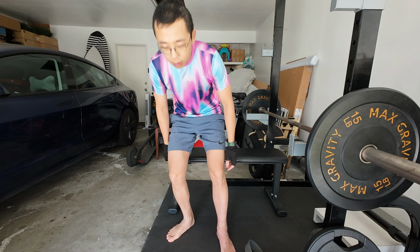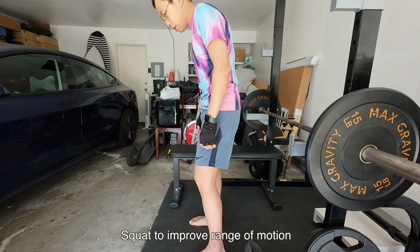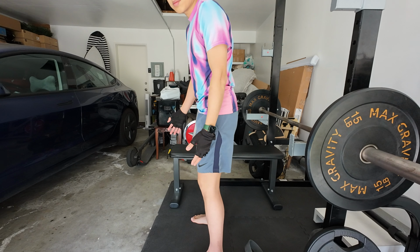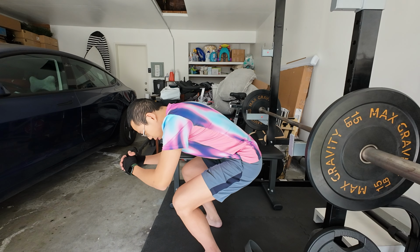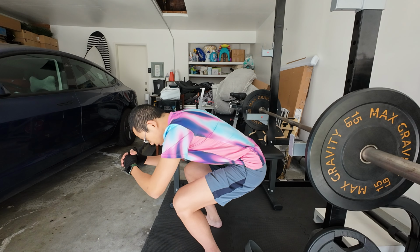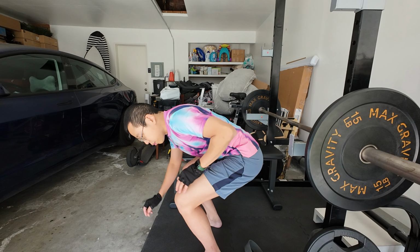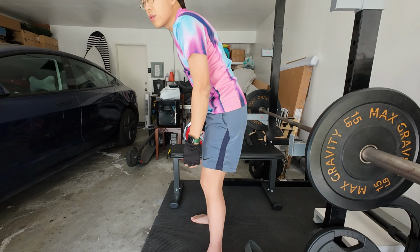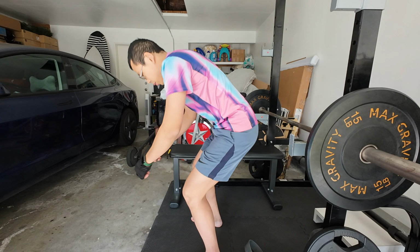Okay, the squat is also very helpful for range of motion. If you do it like this, you don't have to add any weight because this is not a weight exercise. But if you try to go as deep as it allows you, you can see how it applies pressure here. So it's supposed to improve your range of motion in this way too. So I usually do this as part of the rehab exercise.